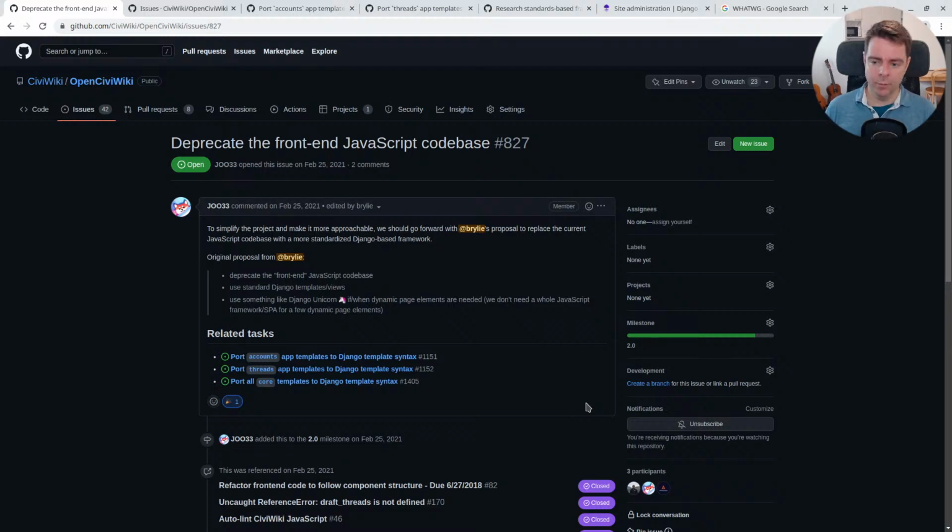So we're going to remove the JavaScript code base. We're going to have a monolithic Django app using only Django templates and views, sprinkled with JavaScript. Now, there's a lot of cool things going on right now with projects like HTMX, Django Unicorn. There's actually several competing ideas in this space that are essentially revitalizing Ajax and providing automatic wiring from client templates to the back end, so that you get a single page application like experience.